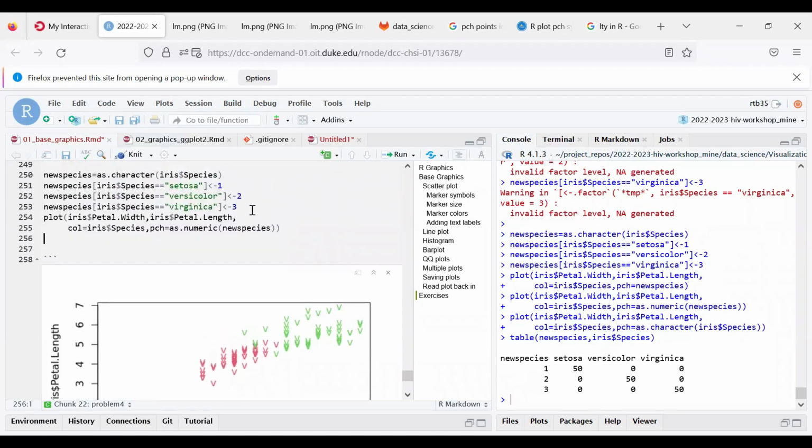You could also do something similar with colors. If you didn't want to use the numbers 1, 2, and 3, you'd put something like forest green or some hex code, and then you put that in color. You get different colors than whatever the default is here.